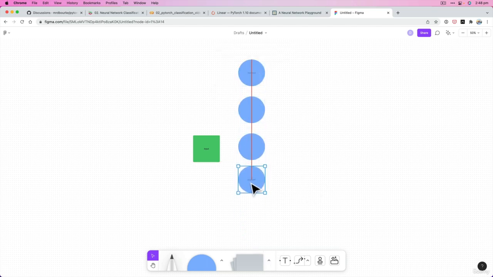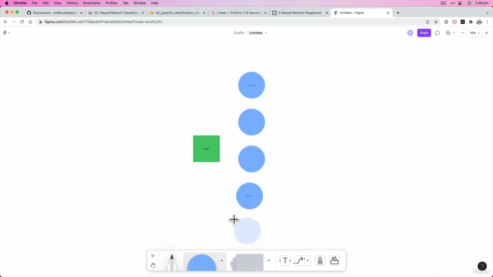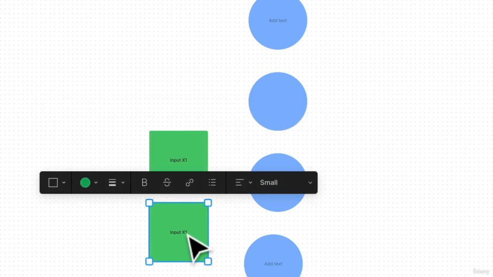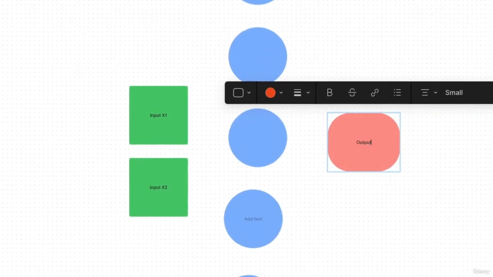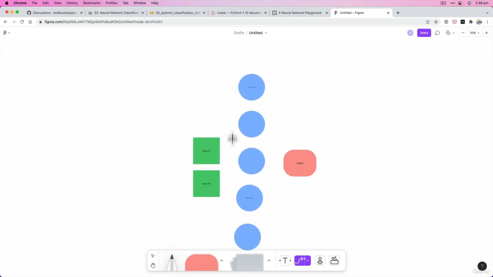So we're building a neural network here. This is exactly what we've just built. And so we go here. Or maybe we'll put this as input x1. So this will make a little bit more sense. And then maybe we can copy this. Now this is x2. And then we have some form of output. Let's make this one. And we're going to color this orange. So output, right?